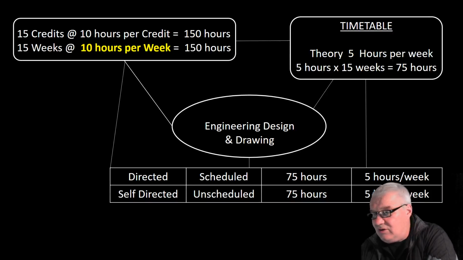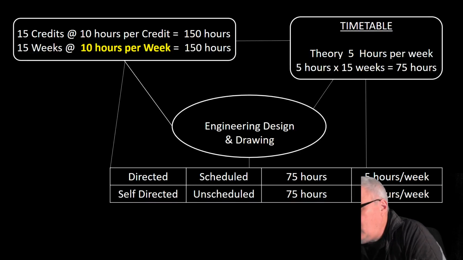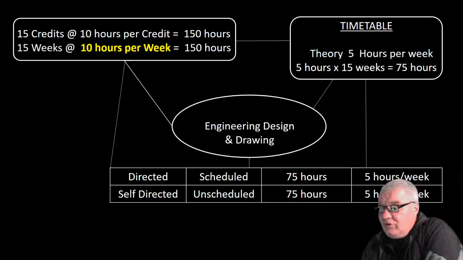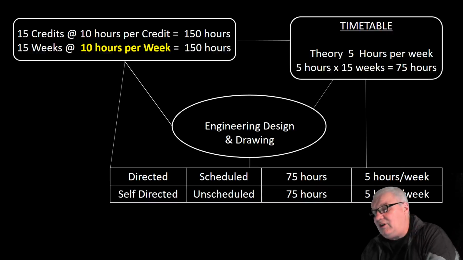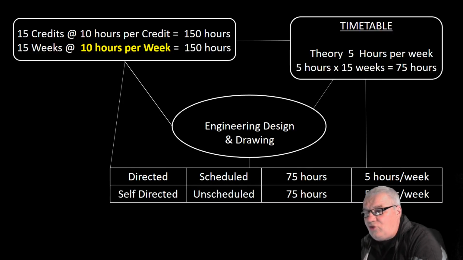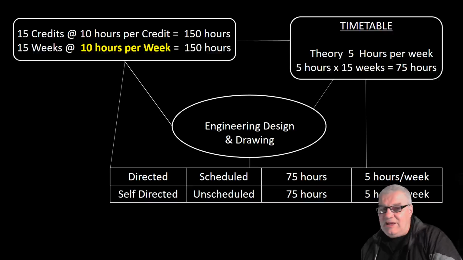They're going to have to take extra time to understand, translate, and that sort of thing. So this is expected. For our average student who has reasonable English skills and reasonable mathematical skills, 10 hours a week is what this course is for. If you have some gaps in your knowledge with regards to mathematics, you might need more time per week. If English and written word is not your strong point, you might need to take more than 10 hours a week to complete this course. So you need to bear that in mind.